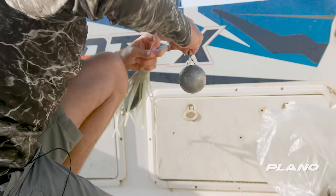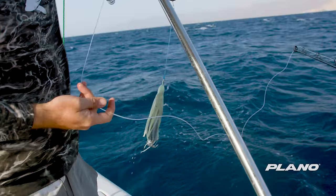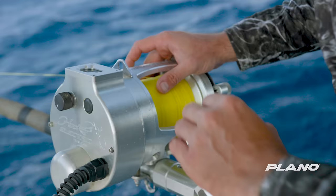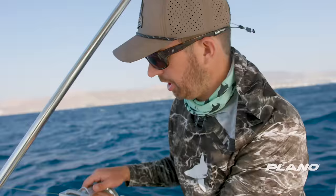Boom. How deep are we, Marwan? Yep, 620. And we're going down, very far down. We're fishing today with our Penn International AD Hooker Electric. This thing is actually incredible. It's very, very, very fast. Even Marwan thinks it's incredible. We're gonna have to get him one. Fast reel, right? They are the best reel on earth.